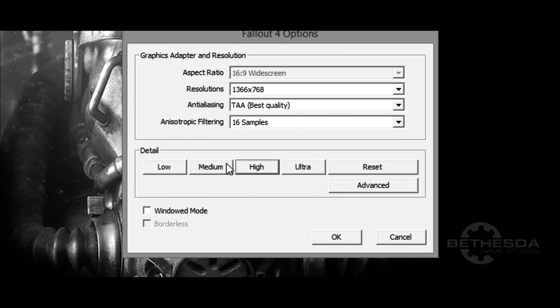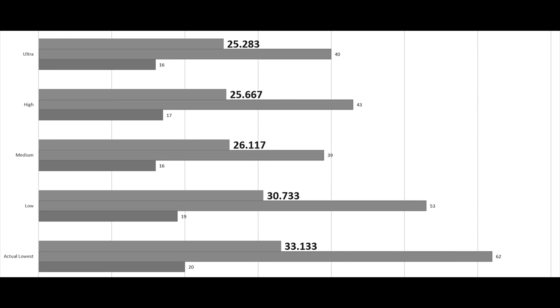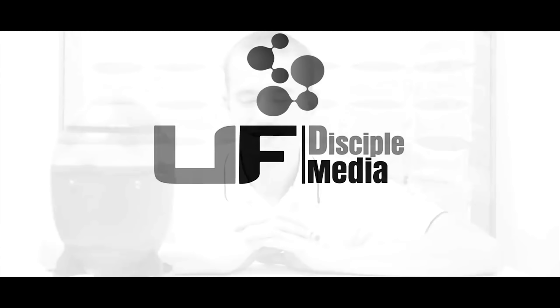But with all of that going on, it's easy to forget about one major aspect of Intel's mainstream processors that has fascinated me even way back when I was doing the Will It Play series on this channel. In that series, I forewent the use of a dedicated graphics card to see whether Intel's free integrated GPUs were actually able to run modern games. Spoiler alert — they were. Sort of.